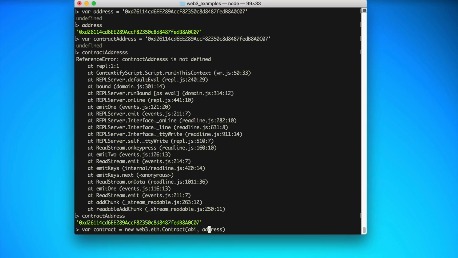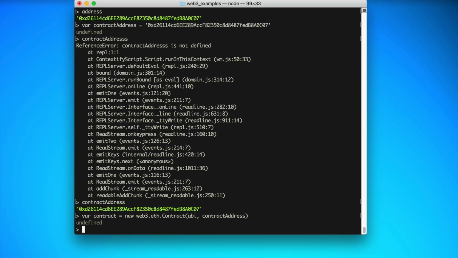This will be the contract address. Oops. Looks like I put too many S's on the end of that last one. That was why. Okay. Now we can see that we've got an instance of this contract.